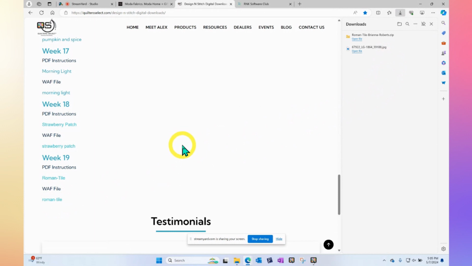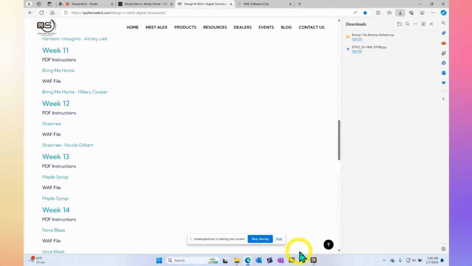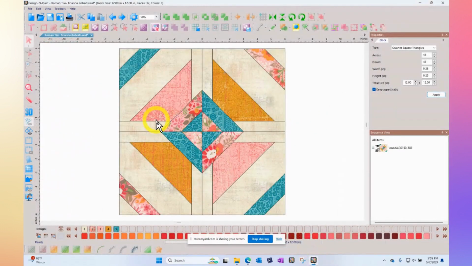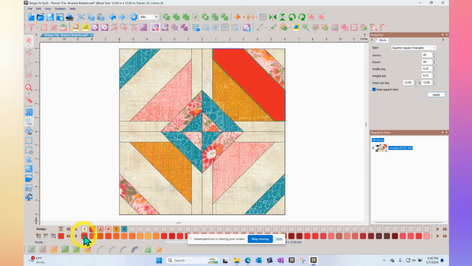Now, what I'm also going to do is pop back over into the software and just show you that I have a tool group up at the top. The purple tool group is kind of your block tools. And if I use the piece select tool, it's very easy to select any piece of your block. And down at the bottom, there are solid colors. I could click to use solid colors.